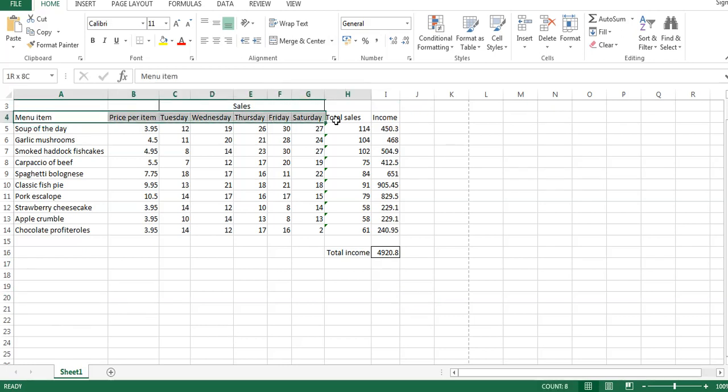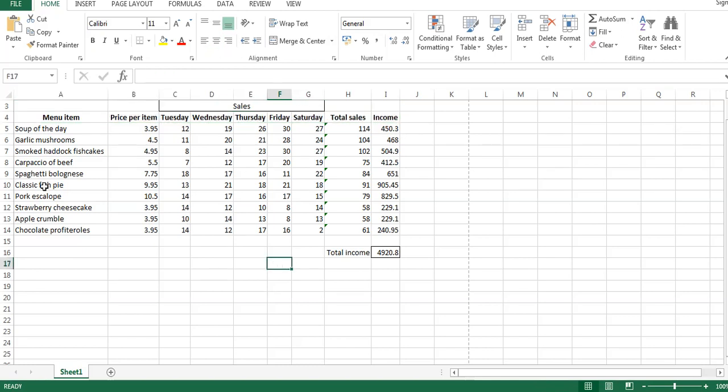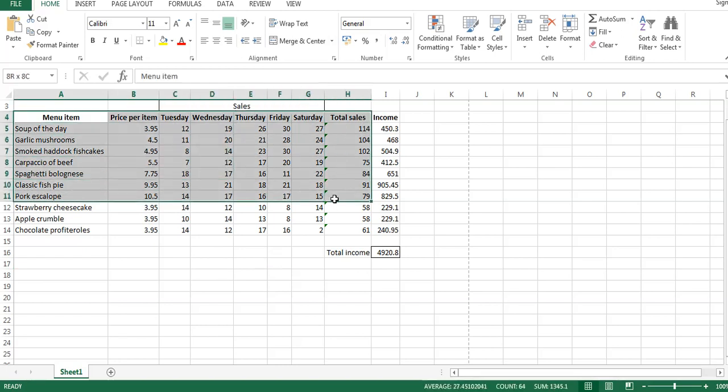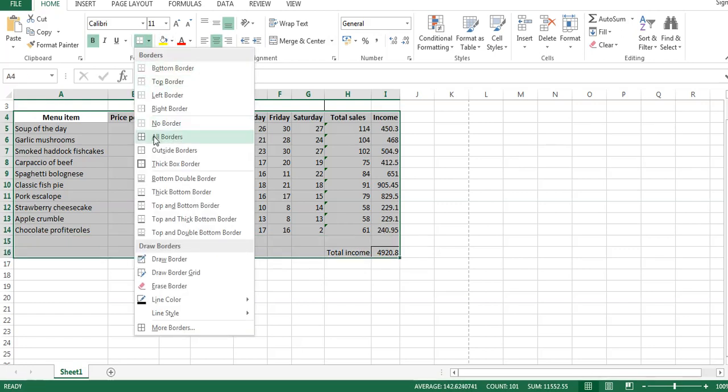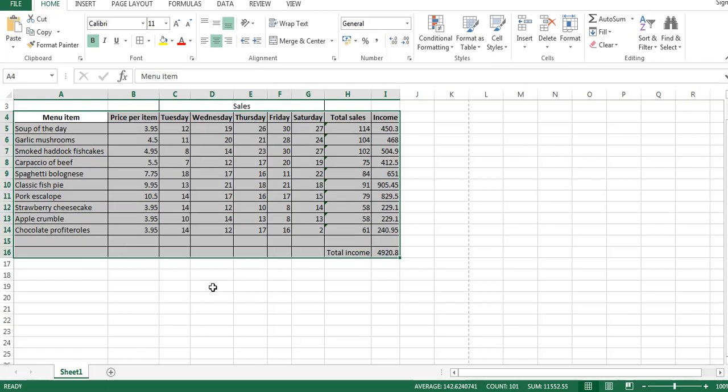We're also going to bold and center our column titles. So highlight them, bold, center, and we're going to add our grid lines just to make that bit clearer. Now, the important thing to remember when you're putting the grid lines in is to not put it round blank cells. So we can't drag all the way down here, because then when we do the borders, we've got it all around these blank cells here, which we don't want.